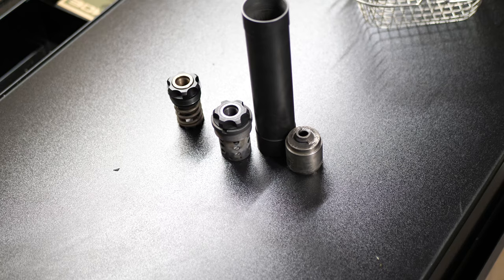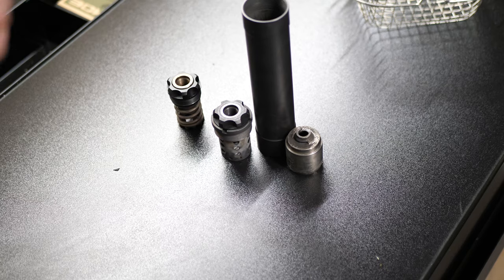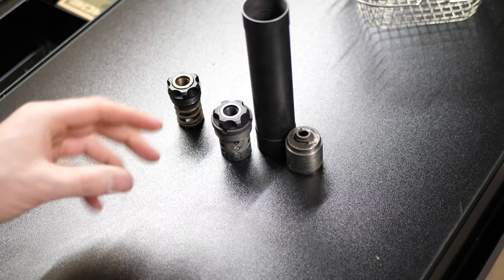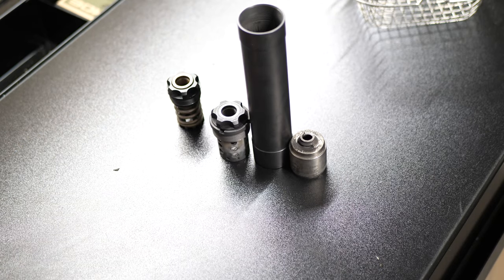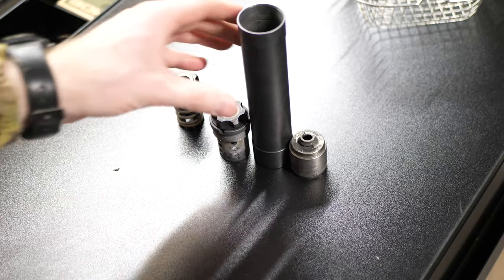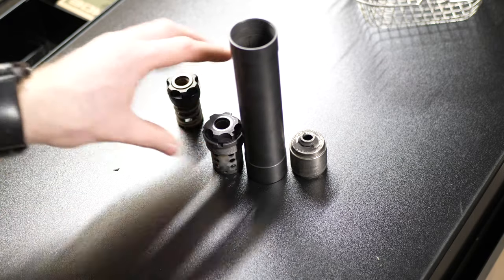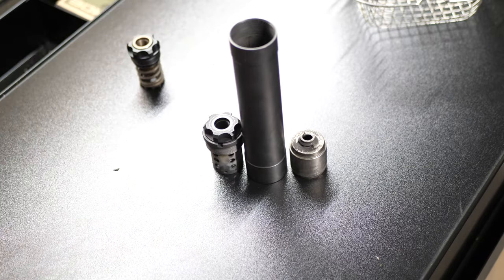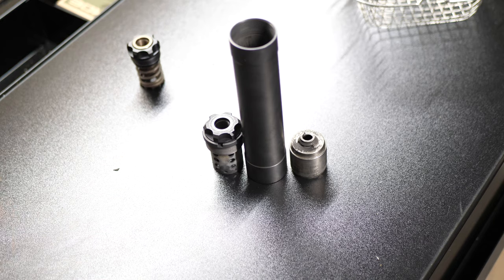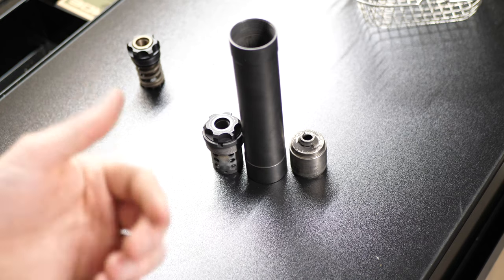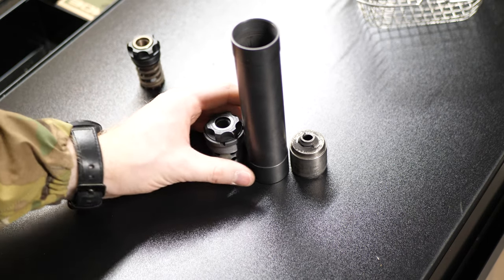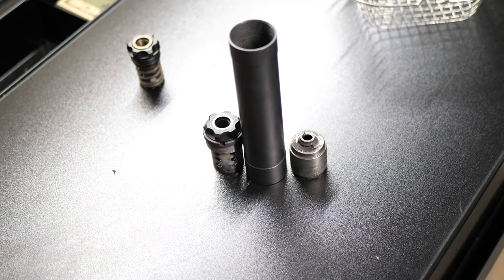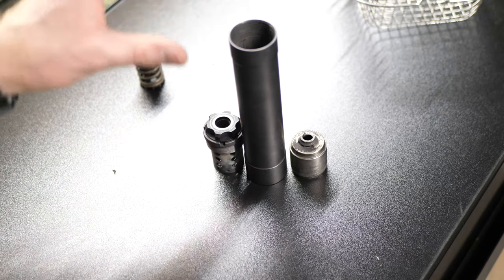I've mostly used the midsize one because I'm only shooting 5.56 or 300 Blackout. So I don't really want the extra length of the full size one, even though you would get more sound suppression, technically. So here's where the Optimus 9 kind of peeves me off a little bit. It is really hard to change caliber configurations. So the main issue here is, and again, this is my first suppressor, so I don't really know this, but it gets really dirty really quickly, especially if you shoot 22 rimfire through it.